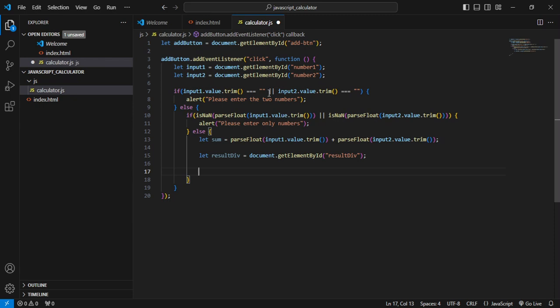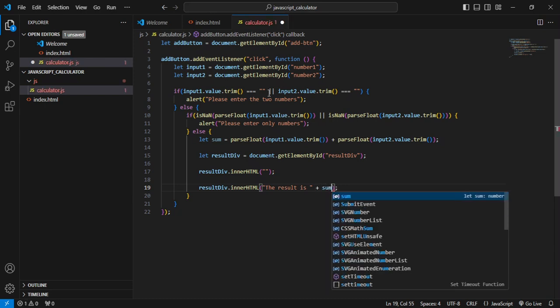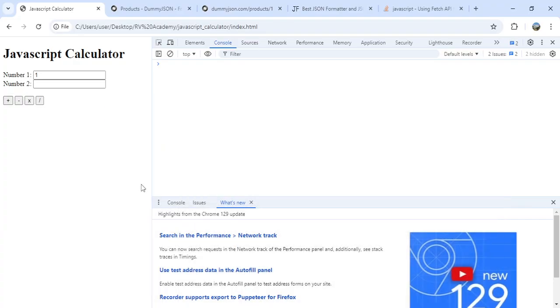How do we do that? So we can now say resultDiv.innerHTML. So we're going to clear, if there was any message before there, and then we're going to set the innerHTML. We can use innerHTML to write HTML inside another tag, right? So we'll say the result is, then plus sum, right? So let's give it a shot and let's see what happens.